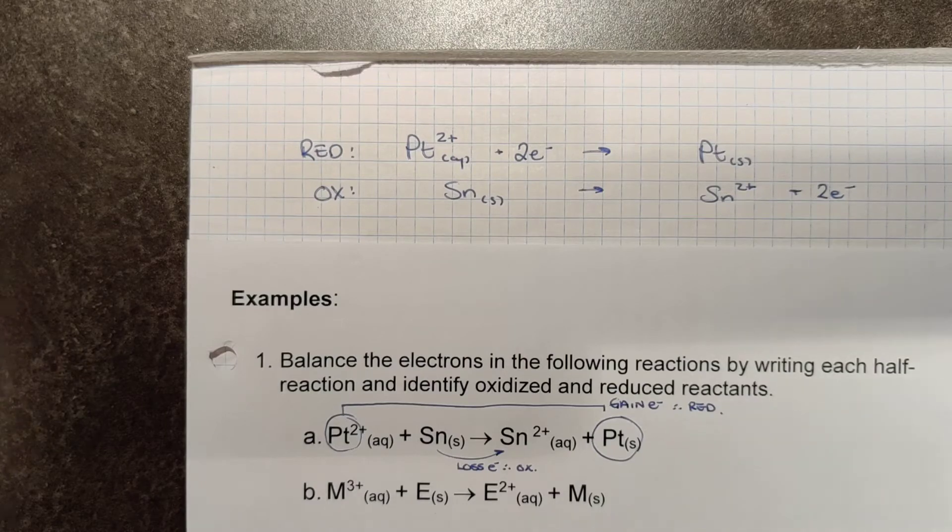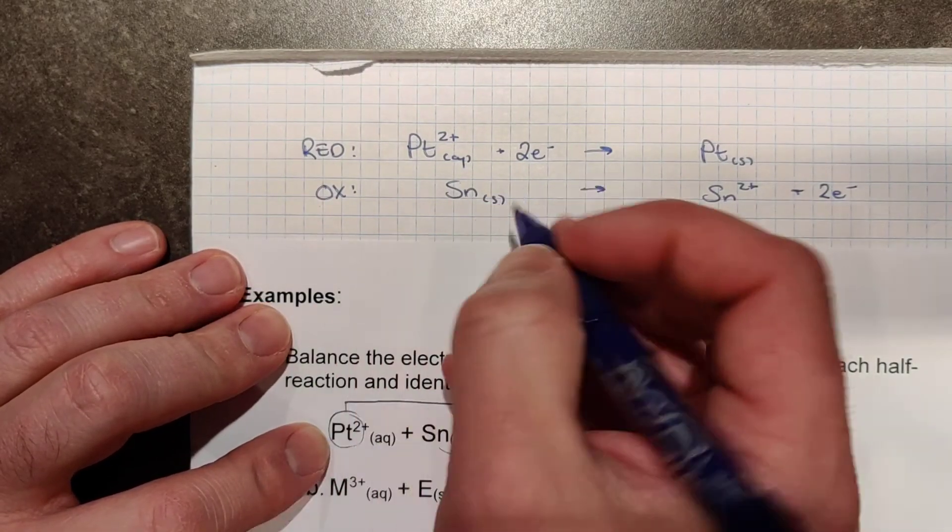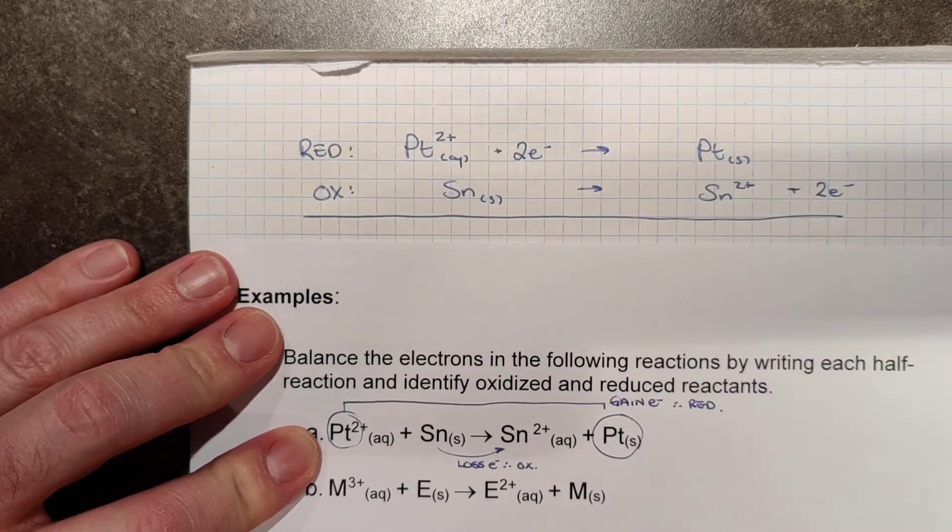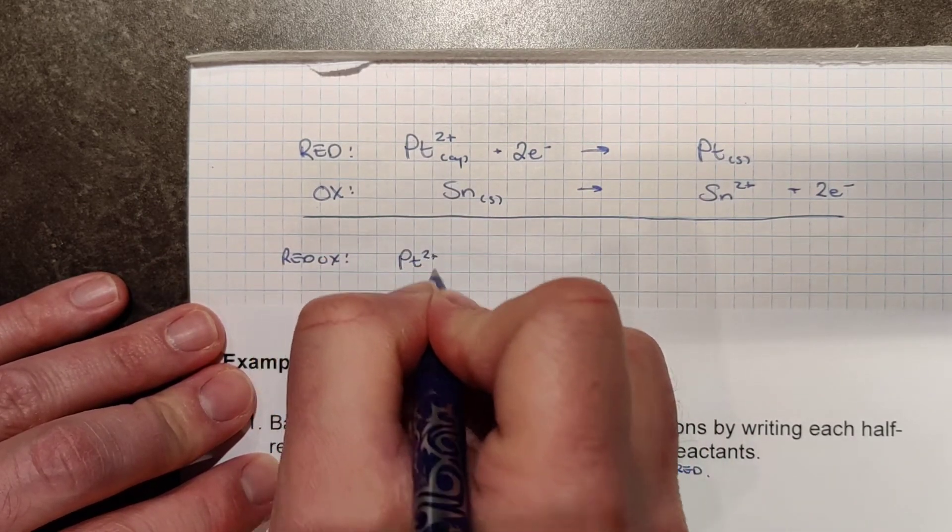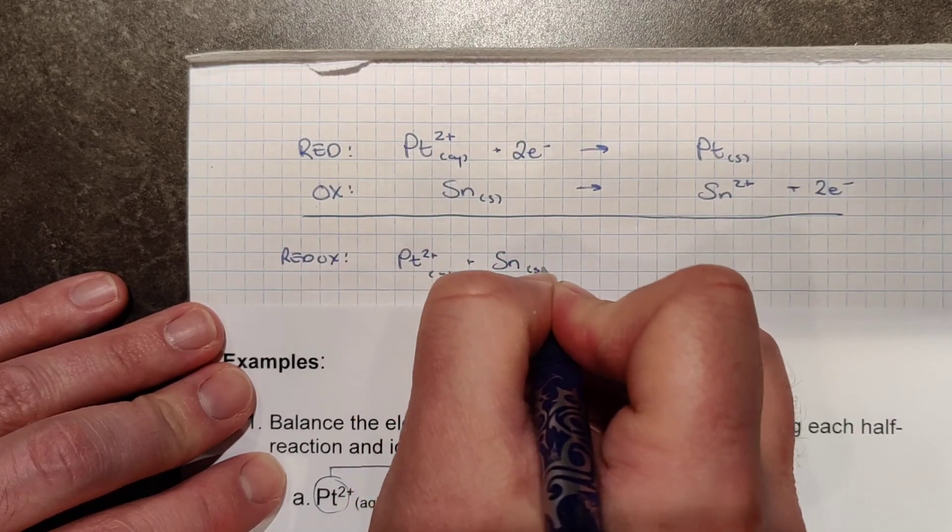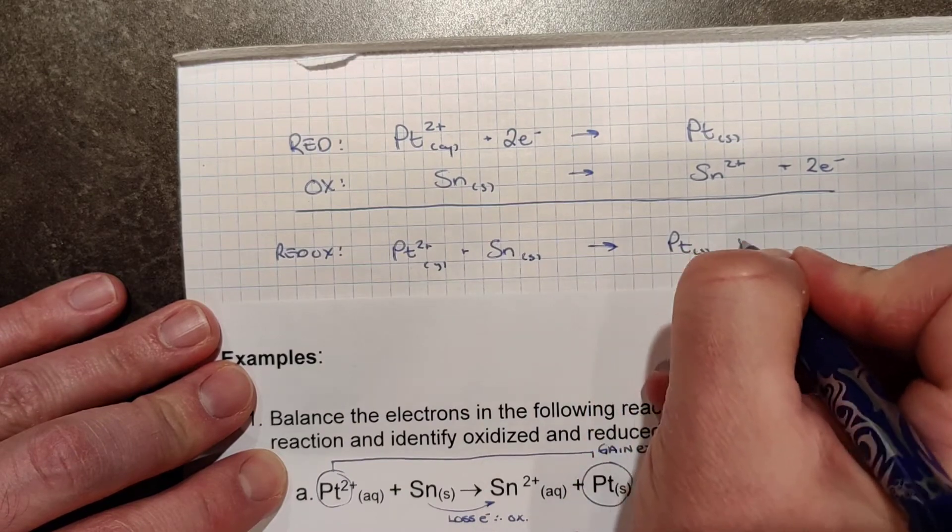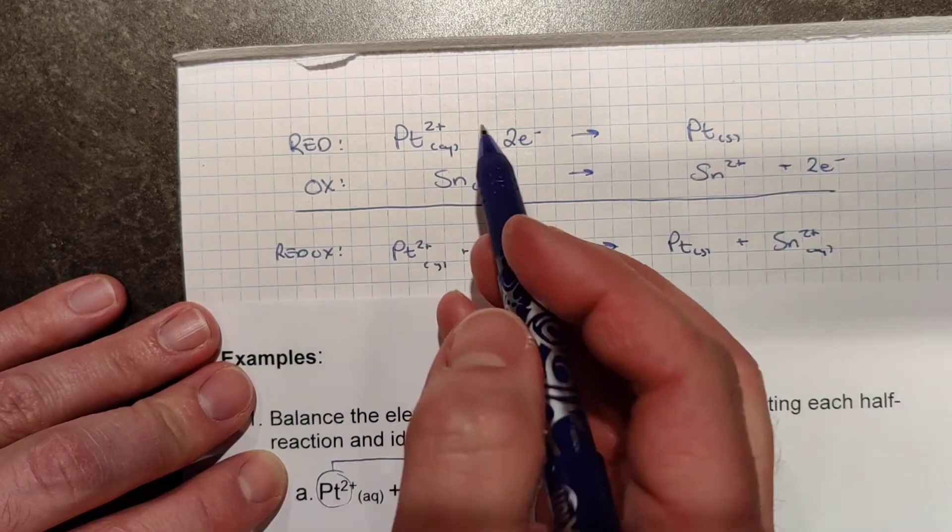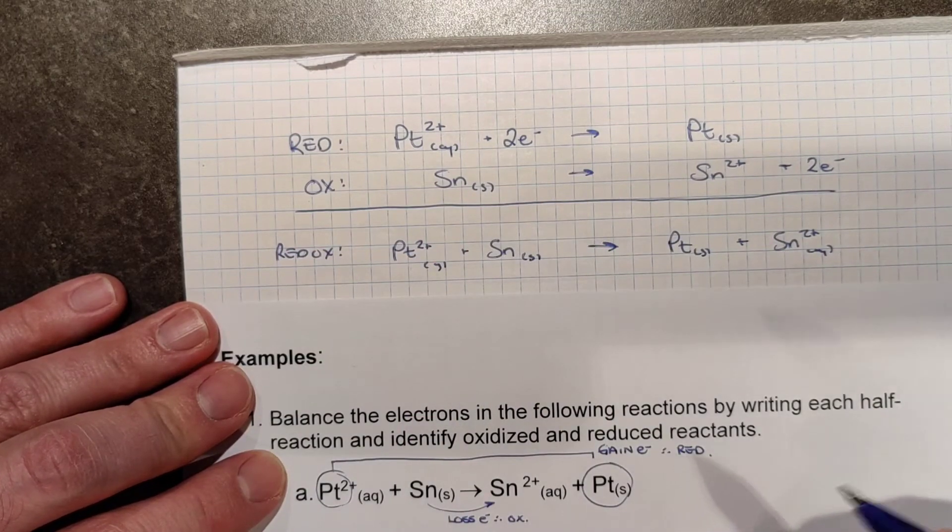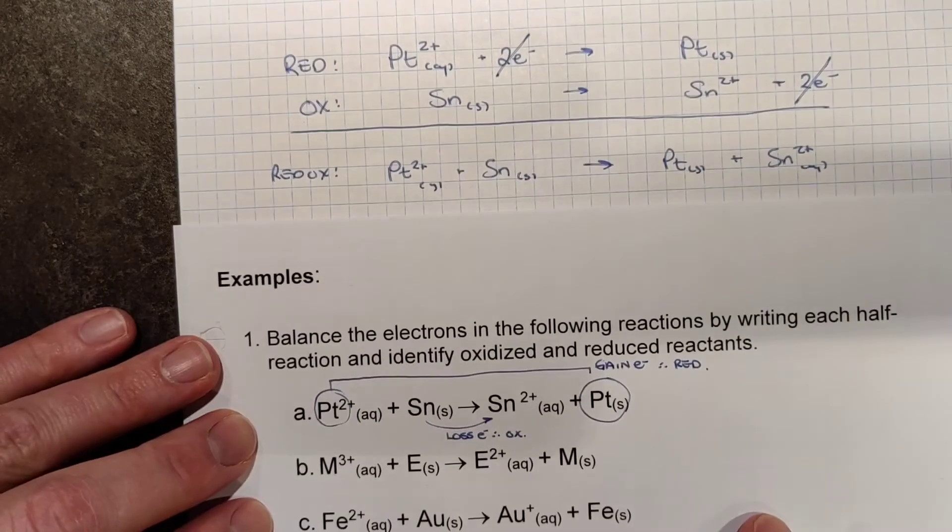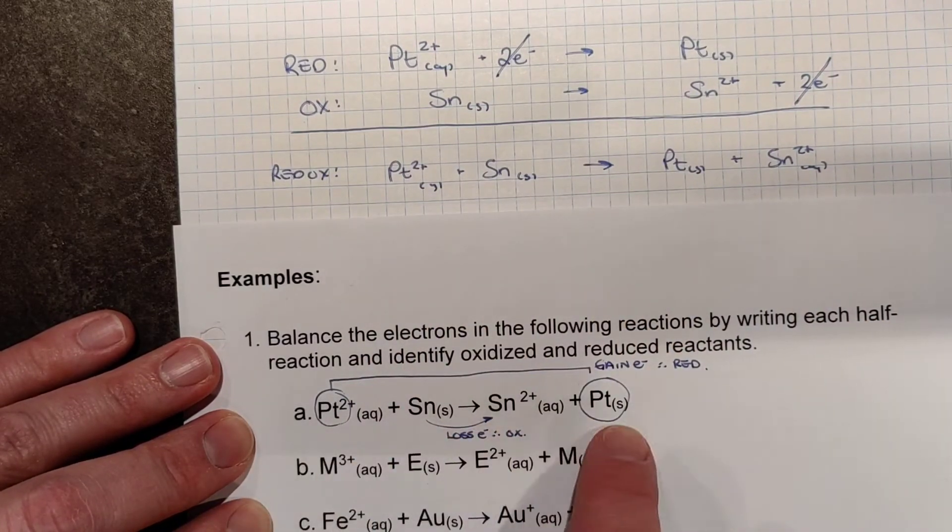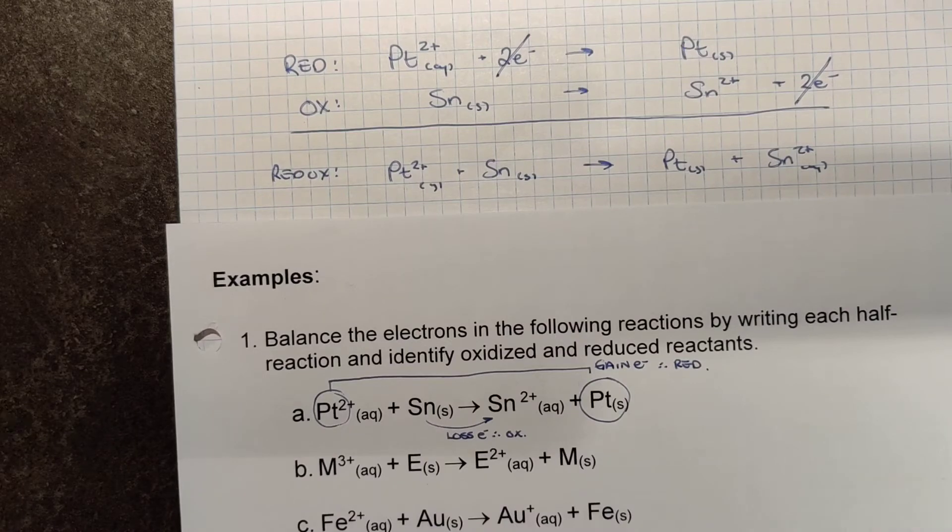And so, in oxidation, what we will see is that the electrons will appear as products, because they've been lost by the original entity, but in reduction, the electrons will appear as a reactant, as they must add into whatever entity you have in order to reduce it. This does allow us to go one step further, and we can add these two things together for a total redox reaction. Platinum 2 plus and tin solid ultimately produce for us elemental platinum and tin 2 plus ions in solution. I don't write things on either side of the equation. Remember, we've seen this already where we were cancelling things out in Hess's Law, and so my two electrons gained are equal to my two electrons lost. They do not appear in the net redox reaction, and what we see is that our redox reaction was already balanced here with these net ionic ones, and so, just like before, every once in a while, the equation is already balanced.